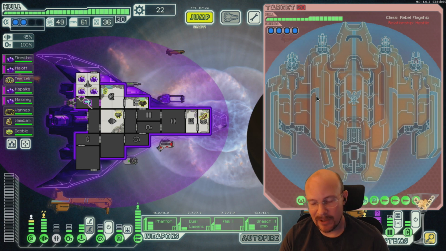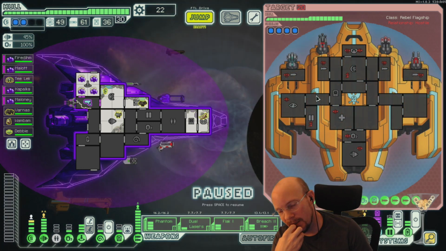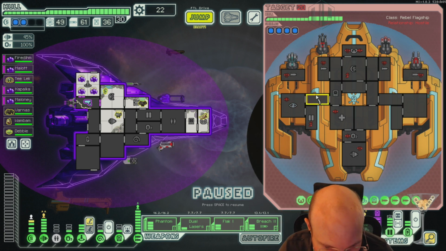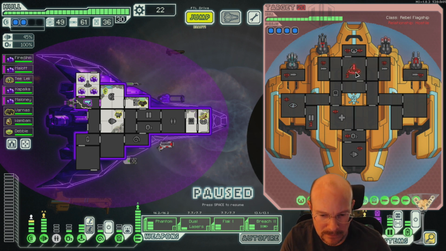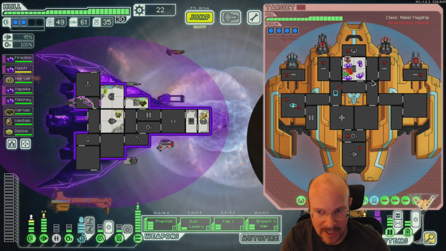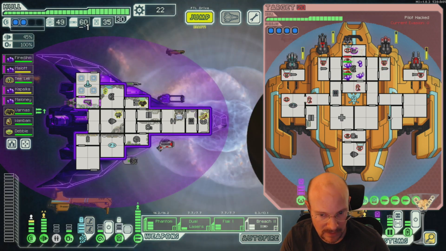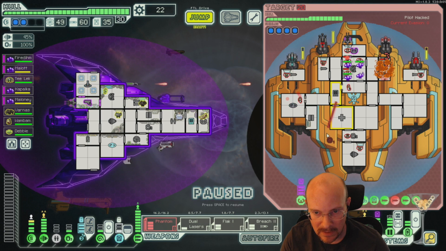Okay. All right. What do I want to do here? I want to hack piloting so he can't dodge. Did you nerf artillery by 35% accuracy for your half cloaked thing going on here? I just hacked shields? No, okay, I hacked what I meant to hack. Good, so we do this. We do this. Do this.